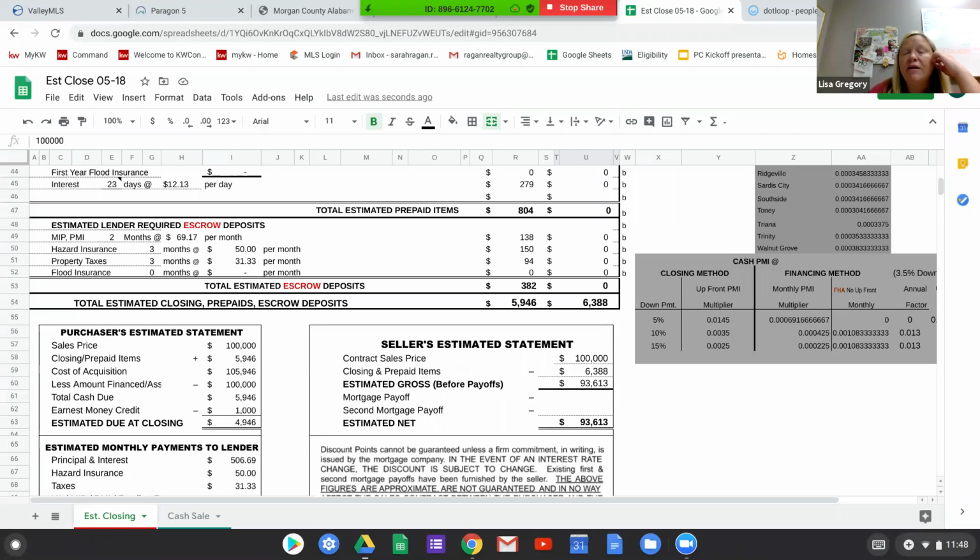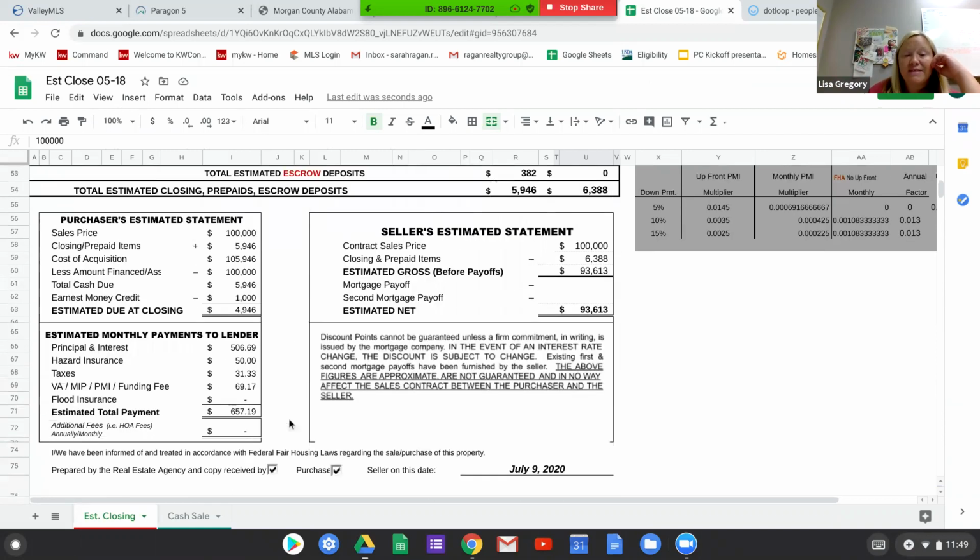Or you can type out closing costs, prepaids, and escrow costs, like towards the purchasers' closing costs, prepaids, and escrow deposits. Or you can just put total settlement charges to save time. If you put total settlement charges, that's everything.